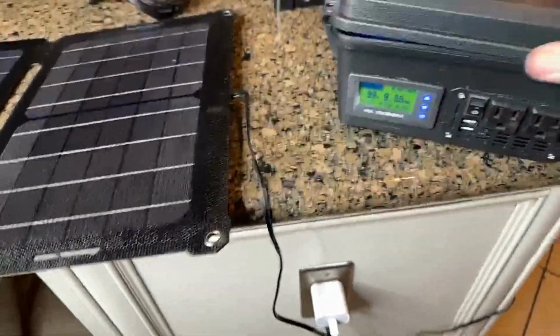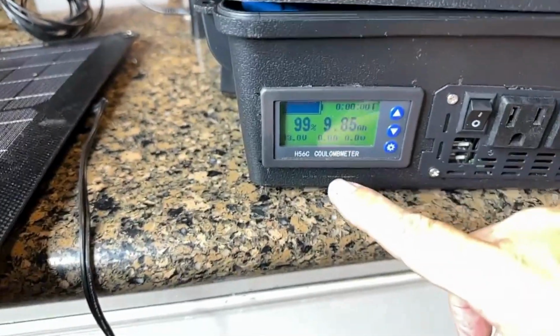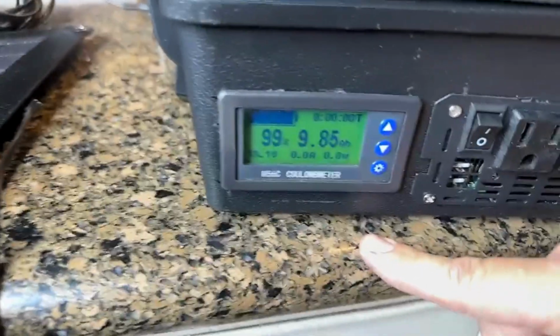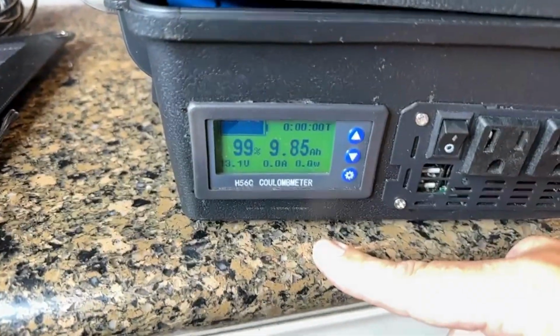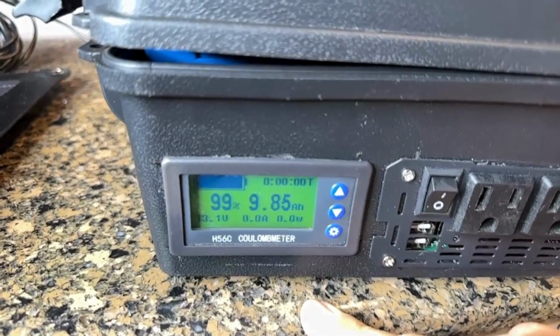So I've got this set up tonight, and as we move around the outside, I've got this Eco-Worthy battery monitor, and this is going to tell you where you're at in your battery. It's going to read off the voltage, which right now is showing 13.1 volts. That's a little low for where we want to be. Once you have a LiFePO4 battery, full charge is going to be about 14.2, 14.3.